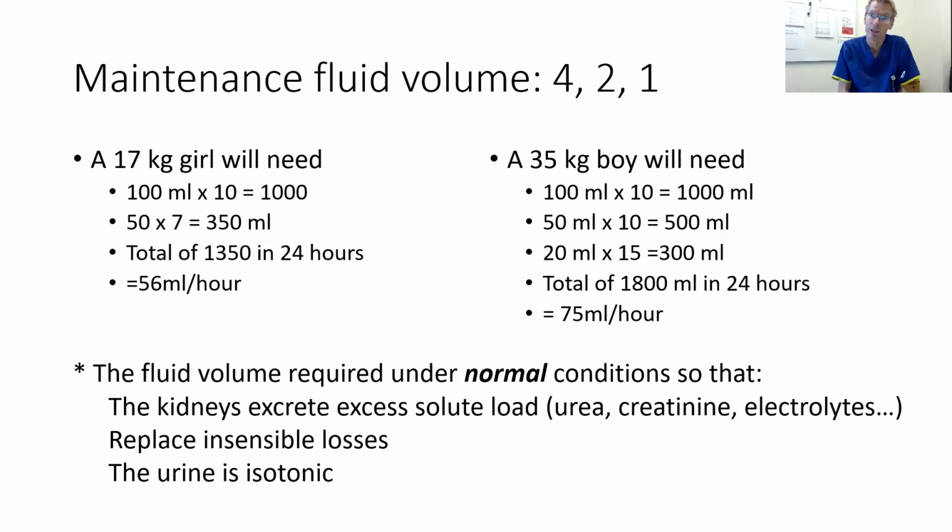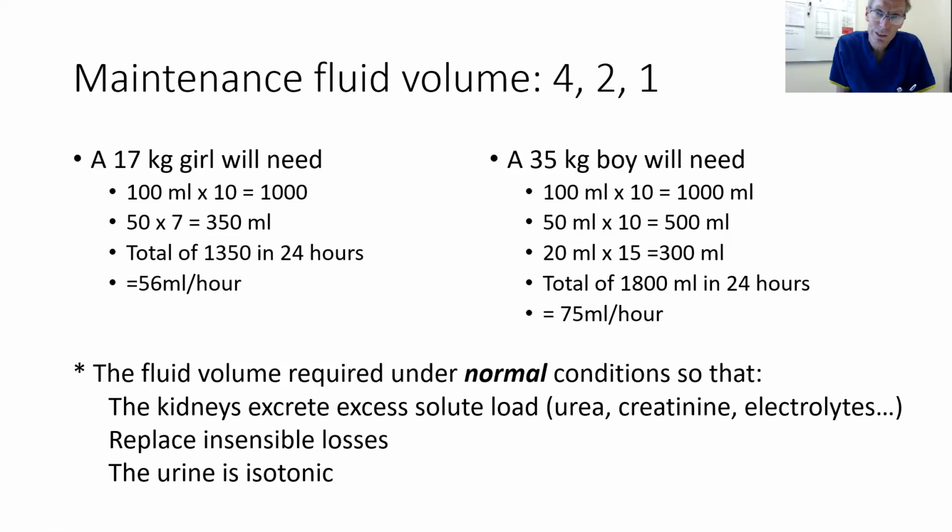All right? So it's really important that you don't think, well, 100 mils per kilo per day for all weights, because if you think about it, that would be 3.5 litres per day, where the real maintenance fluid is only 1,800 mils. And that shows you that as children get bigger, they proportionately need less volume. All right, so it's not 100 mils per kilo endlessly, because that would mean 3.5 litres. In a 35 kilo child, it's only 1,800 mils in 24 hours.